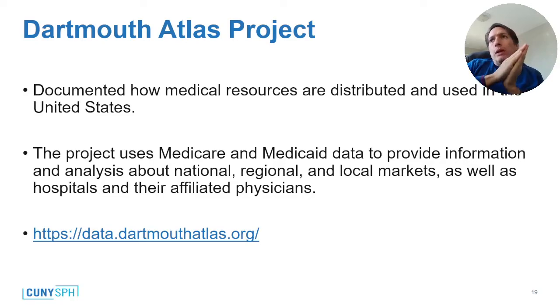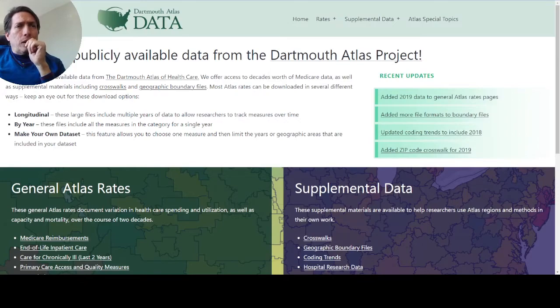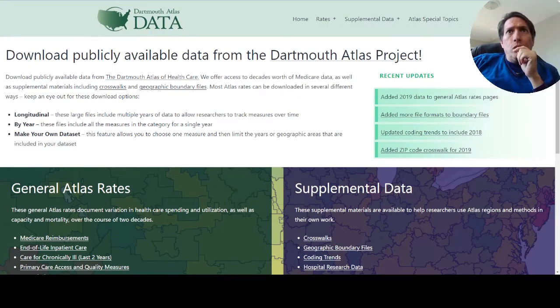It uses Medicare data and some claims data and provides analysis about national, regional, and local markets, and how hospitals and physicians are providing services and what type of outcomes we are having in the United States based on Medicare.